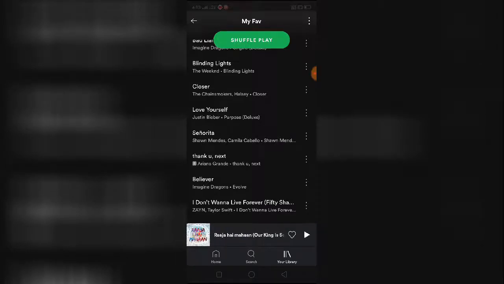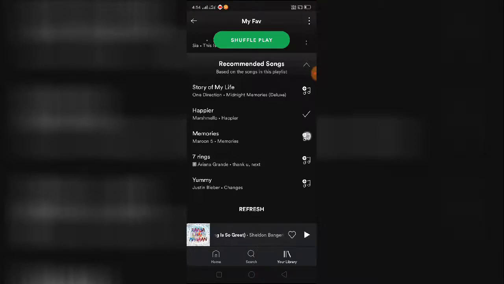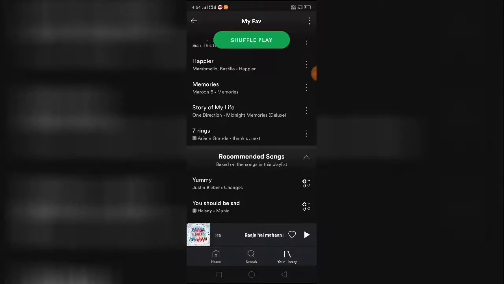Now guys, after a lot of research, I found the solution to fix this problem. If you have a playlist with fewer than 15 songs, then Spotify automatically adds songs to your playlist to complete the 15 songs. Actually, if we do not keep at least 15 songs on our playlist, then Spotify itself adds songs automatically to our playlist. So to fix this problem, you have to add at least 15 songs to your playlist, and then Spotify will not add any more songs to your playlist.